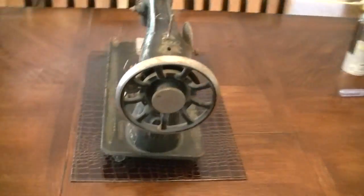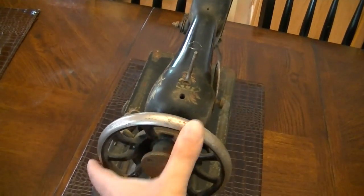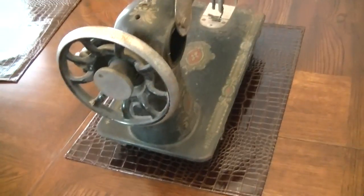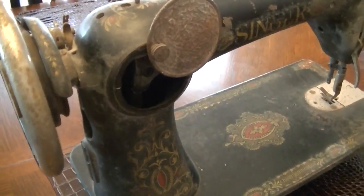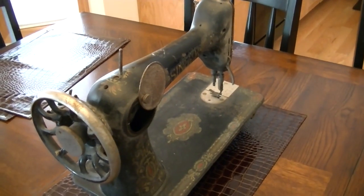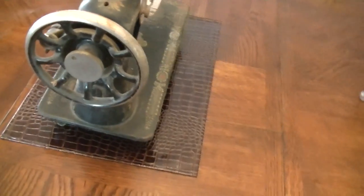Right now this machine is completely dead, completely jammed. This thing does not move at all. I think it's because of the old oil, as this machine has not been oiled. I don't think that something is broken in this machine.